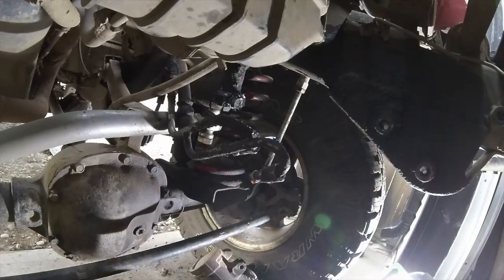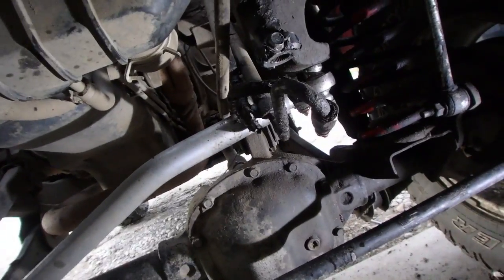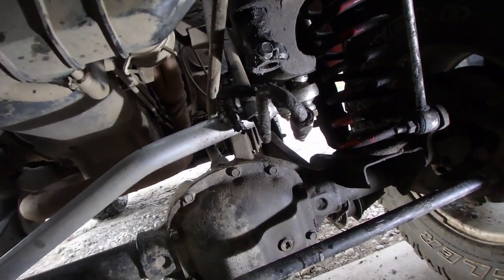Yes, it's out. Alright, now we're ready to insert the new box. We'll see how this is gonna go. Got the old one out and his power steering lines are still dripping whatever, brake fluid and stop leak and whatever else he put in there. So we'll probably have to flush it out at least once.